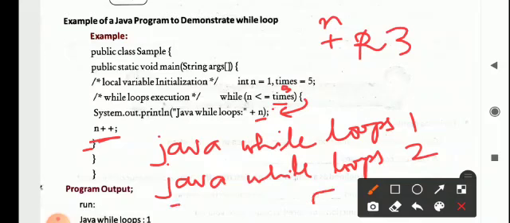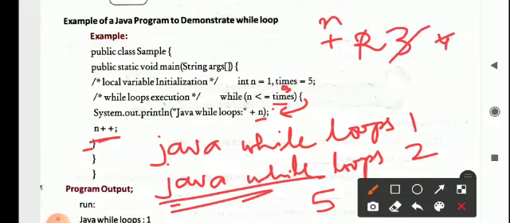So for 5 times it will print the same message, and afterwards with n plus plus, the new value of n will become 6. That will again be checked: is the value of n less than or equal to 5? No, it is not, because the value of n is 6.